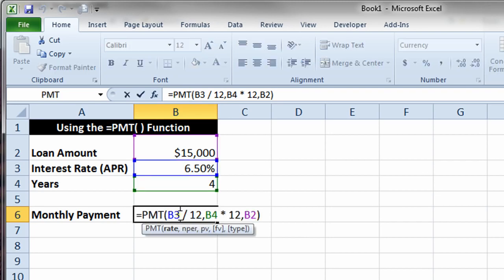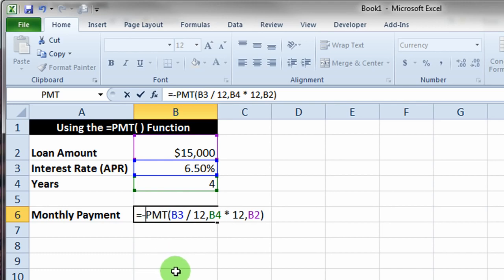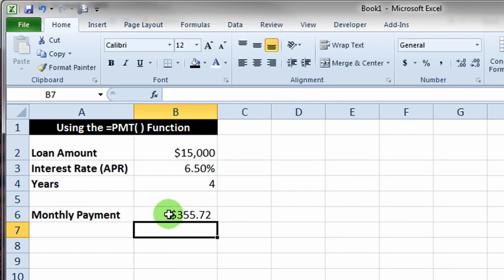the formula. Let's double click that cell, and here's my formula again. And I could just put a minus sign right in front of the PMT there, and that would give me a negative of a negative, which would give me a positive number. Let's just go ahead and see what that does for us. So there's the positive number.